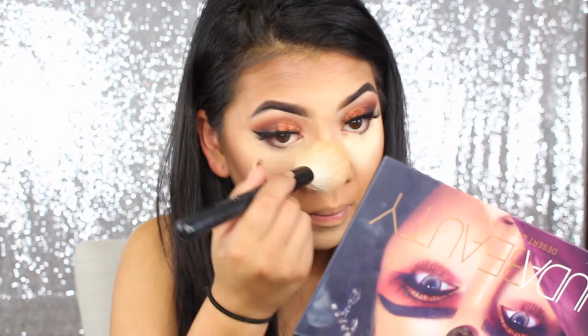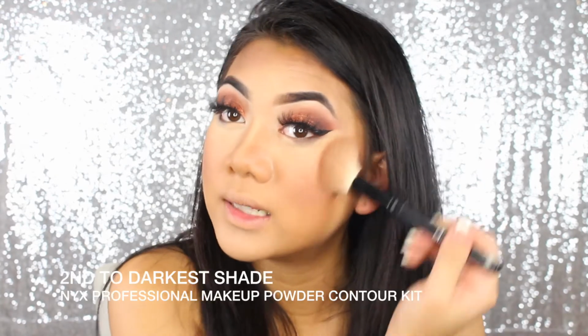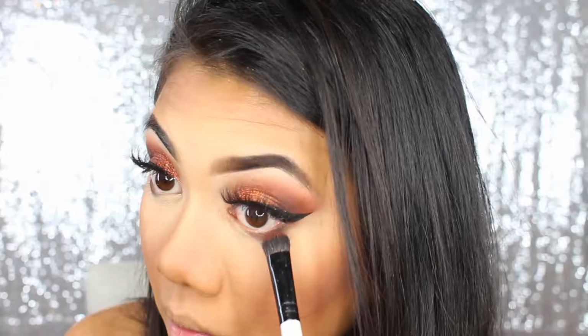Now that's all kind of done, I'm going to brush away my fake. My camera definitely keeps dying, so I cannot remember where I got to, but I'm pretty sure I just brushed the fake off. I'm just going to go over with the same light orangey colour from the contour kit and just kind of bronze my face. My face just has a bit of colour, so I don't look as pale as I did before in the earlier clips. So now that is done, go over that bit under my eyes.